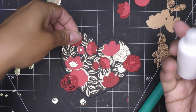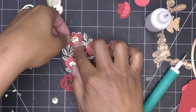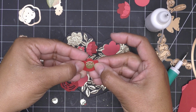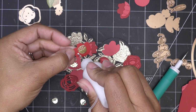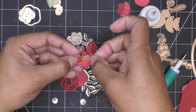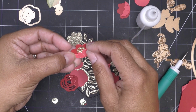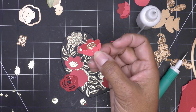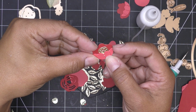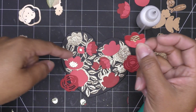But I'm going to put a little glue there. And actually, let me pick this up. And of course, if you want to stick this down with like some dimensional, the top layer, you can definitely do that. I'm just going to pop it on here. This little cutie, just go right on top. And that is that flower, and of course I'll do the smaller ones basically the same way, right? So just put my little gold center and put these guys on. Cute. Okay, and I'll be right back.